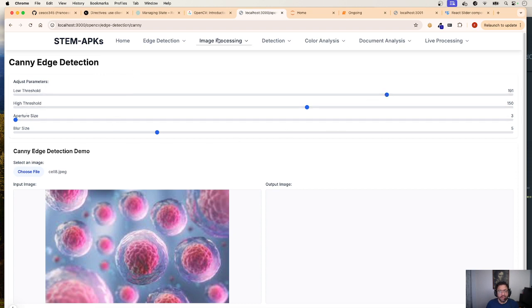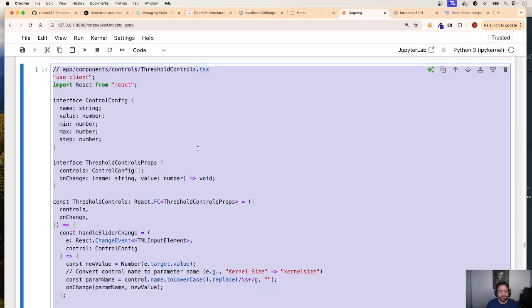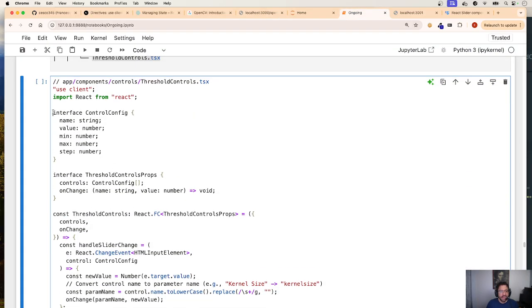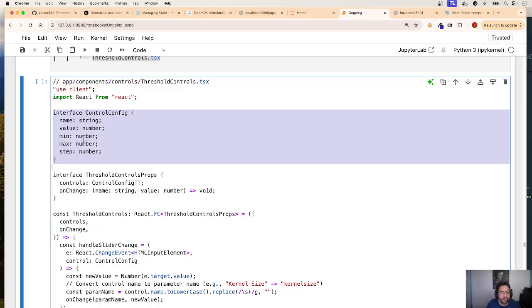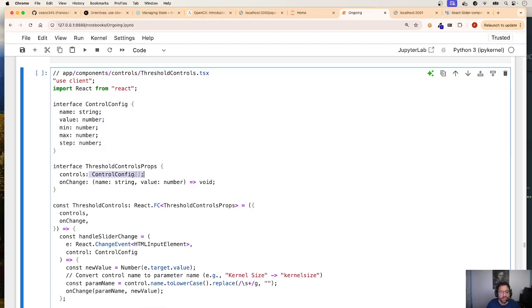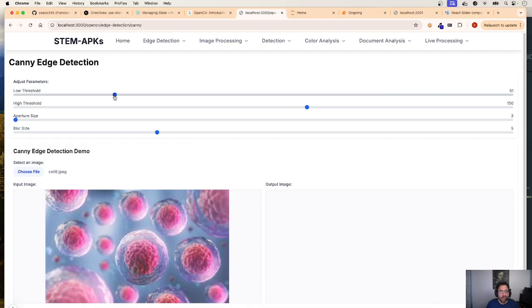So this is what the threshold controls file is doing. Basically, it's taking the interface control. It's an array with all the parameters, so it's going to have a string, a number, a min number, a max number, and a step size. You can change these steps here, so you can see it's not analog, it's digital.